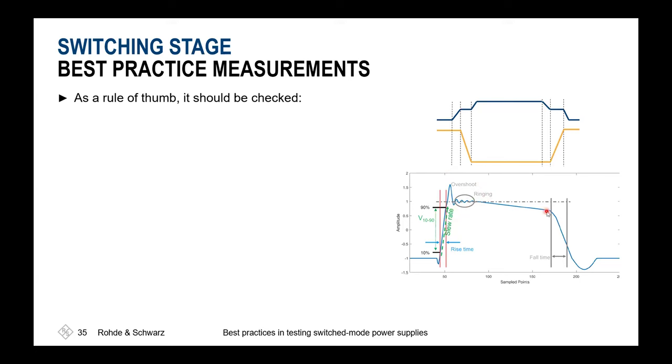Also, a voltage drop might be of interest, meaning what's the relation between the high value at the beginning and at the end of your measurement. If you're comparing the slew rates or maximum slew rates that could be measured and the rise times that could be measured with the given intrinsic rise times of your oscilloscope, please always be aware an oscilloscope is always specified to measure at 10 to 90 value.